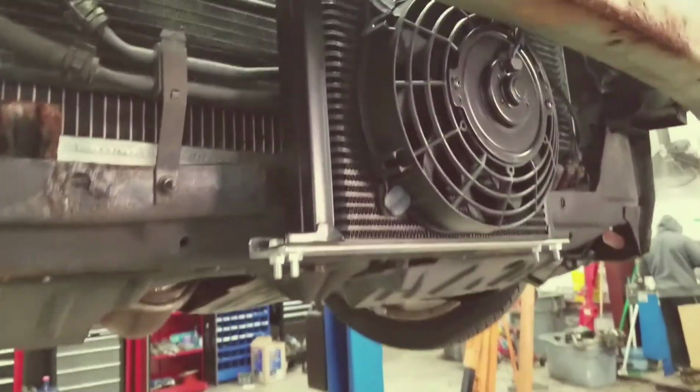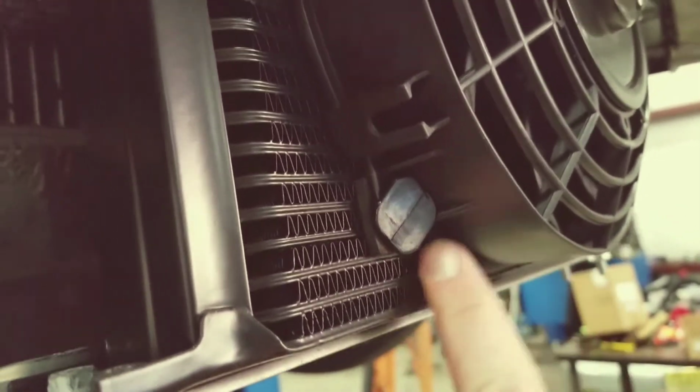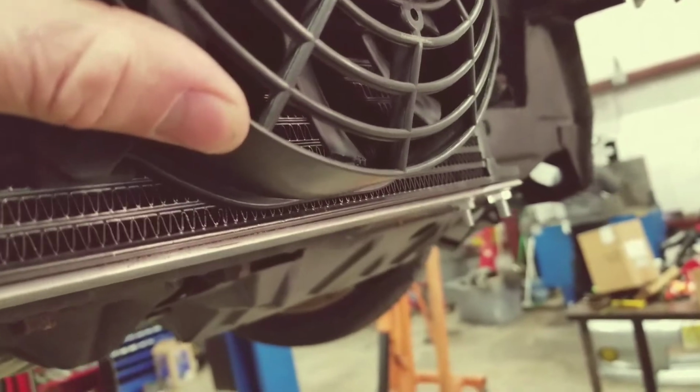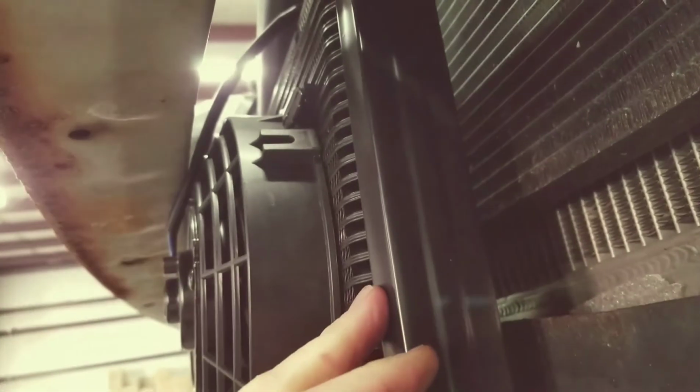Next, we're going to talk about how you mount the heat exchanger and the fans. You can see with the fan, the way that it's mounted, you've got the foam, then you've got your clip that goes to the backside. You just make sure that that's tight. And obviously the fan faces outboard. You've got, which Robert told you, the bolts in the bag, the way it mounts together. And then I don't know if you could see it here, but if you look in the back, you see how it mounts with the existing holes that are already in the core support.